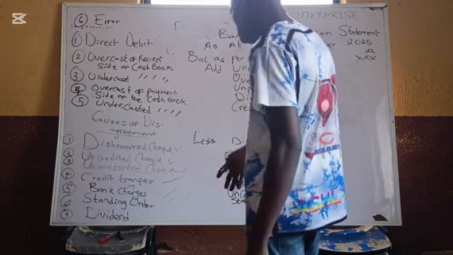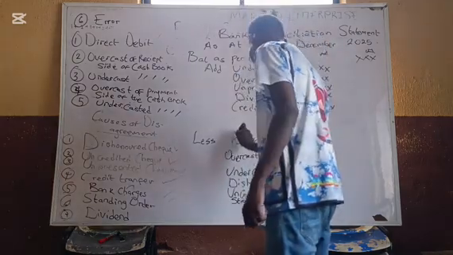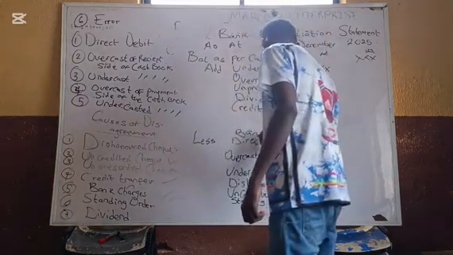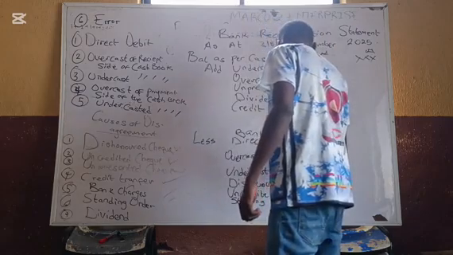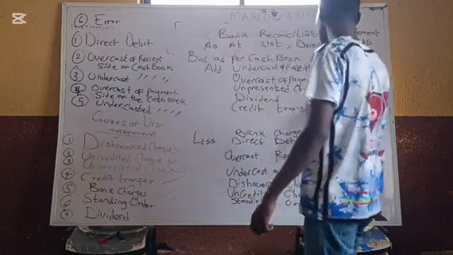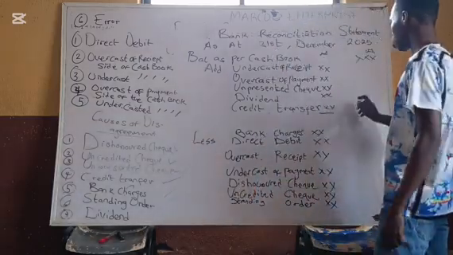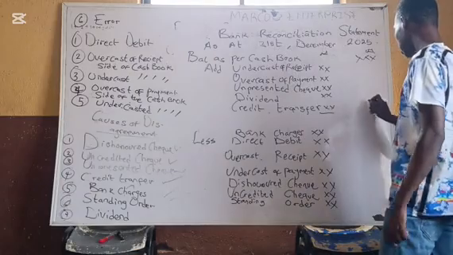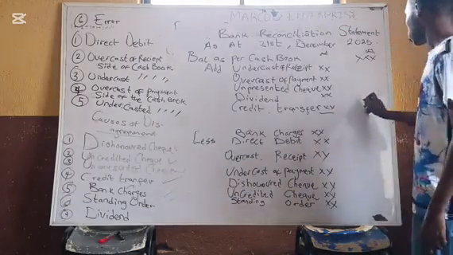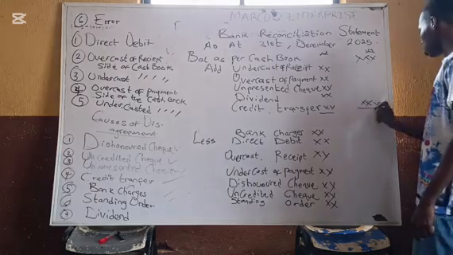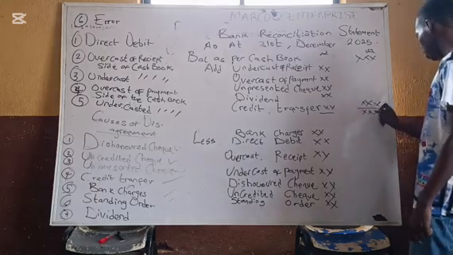So here now, what have you not added? Bank charges. Don't forget, you left bank charges. So you have bank charges. All these ones now, you are going to add up. Therefore, you transfer the balance here. The balance will be written here. It will be added to this, and you are going to get a new balance.